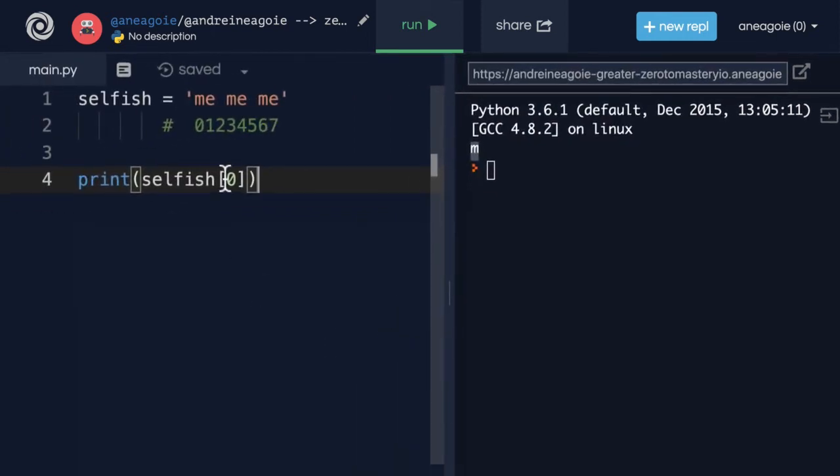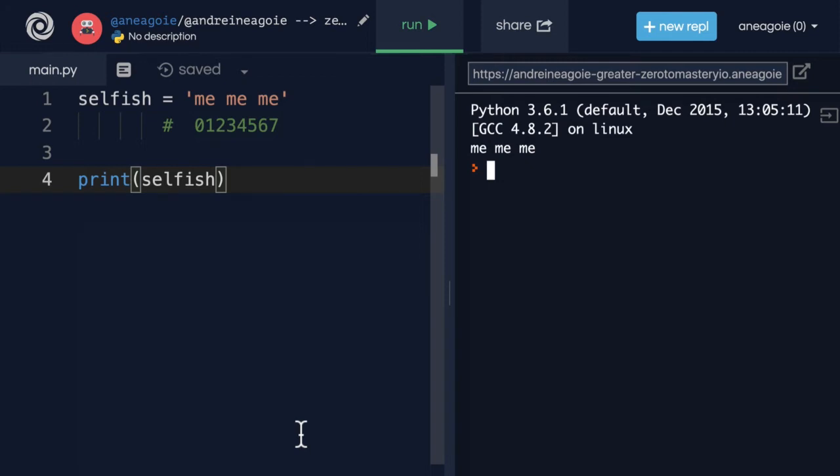Why is that? Well, using the square brackets, I'm telling the computer, hey, grab the variable selfish, and then from that variable selfish, grab whatever is at an index of 0. And what's on that bookshelf of index 0? Well, the letter M. What if I do 7? What do you think will happen? If I click run, I get E, because on the bookshelf of number 7, that's E. And when I'm getting just selfish, I get the entire string. It's going to say, all right, I'm going to grab from the bookshelf index of 0 all the way to 7. Very, very cool. And this concept we're going to explore throughout the course, and you're going to see why it's important very soon.